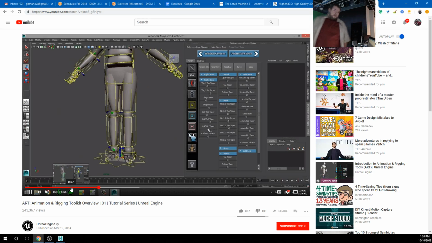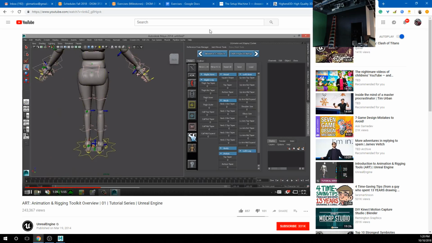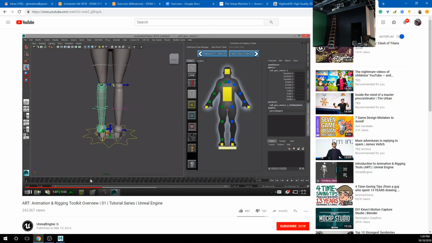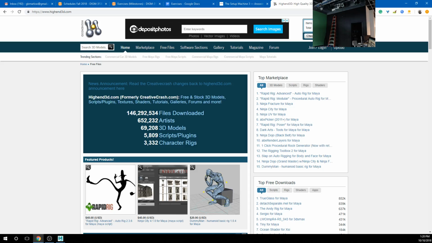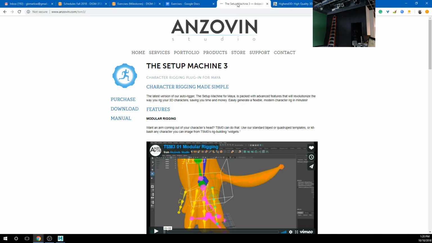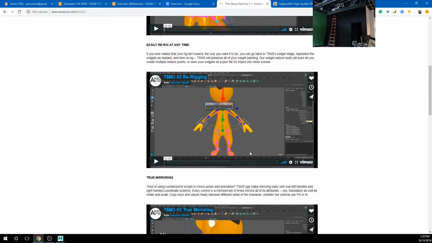So most auto rigging tools are going to work. So this is Animation Rigging Toolkit. Most auto rigging software is going to work similarly. You create a bunch of proxy objects, you put those in the correct location, it will create a rigged skeleton for you, and then you usually have to do the skinning yourself. It'll try to do the skinning, but it never gets it right, and you have to kind of go through and do a little bit of skinning either way.